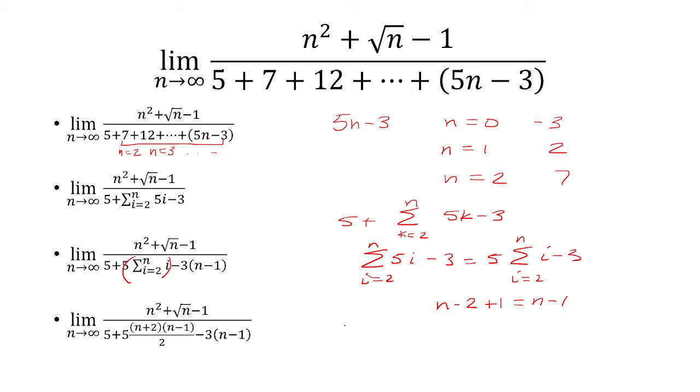Now I'm using the sum formula for an arithmetic series. What you do is you take the first term plus the last, and then you multiply that by the number of terms all over 2.